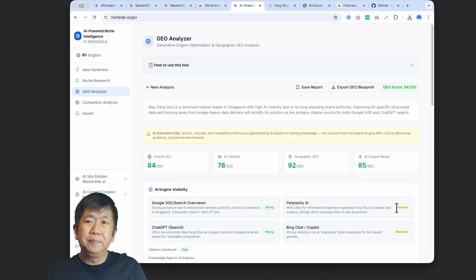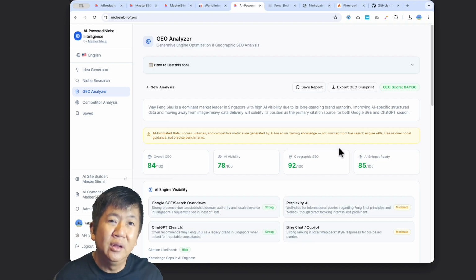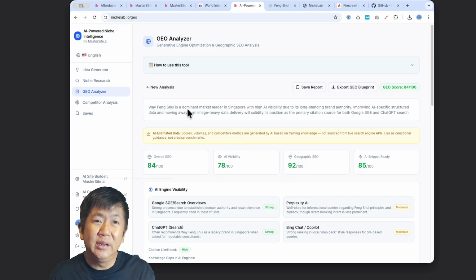So here we go, right? Geo score of 84 out of 100, which is a great thing. Now let's see what it's saying over here. Wei Feng Shui is a dominant market leader in Singapore with high AI visibility due to its long-standing brand authority.